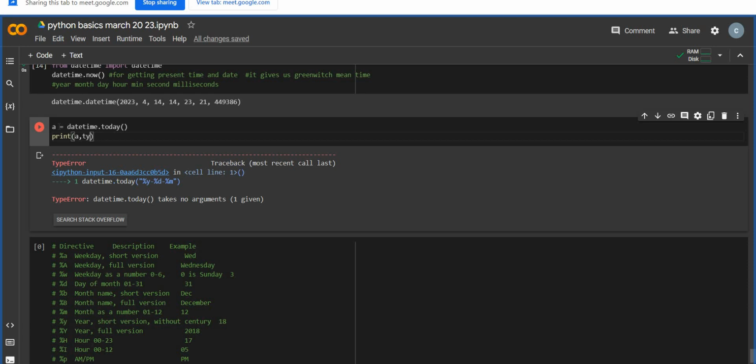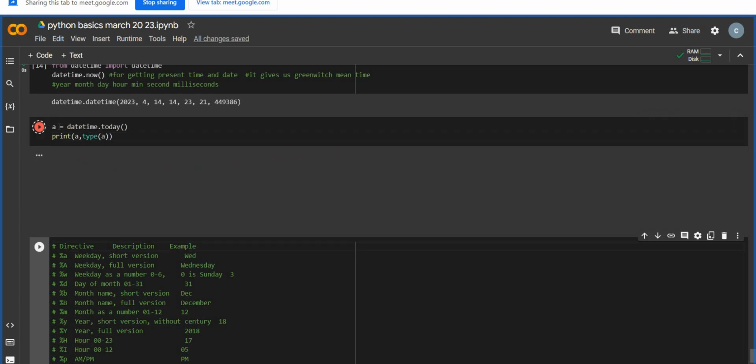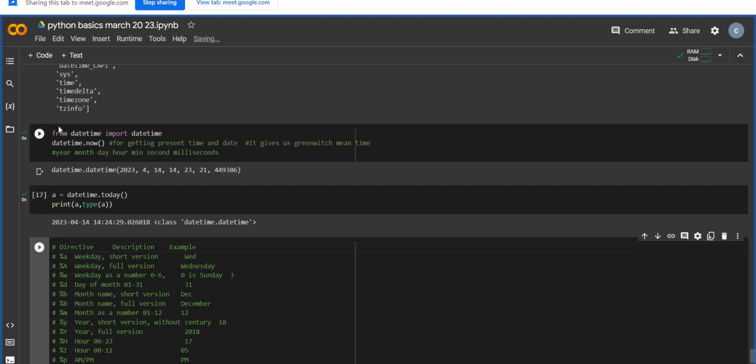Let me check what type exactly it is resulting in. Okay, it's giving us some 23 04 14 14 24 29 dot 260 18, it is microseconds. Again, it is datetime.datetime type.